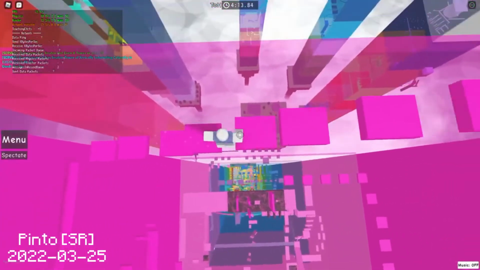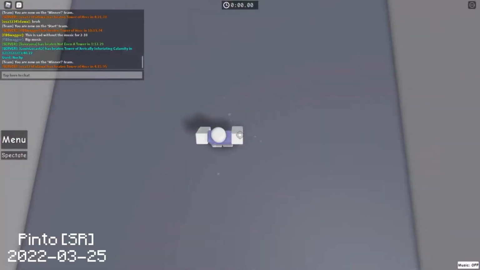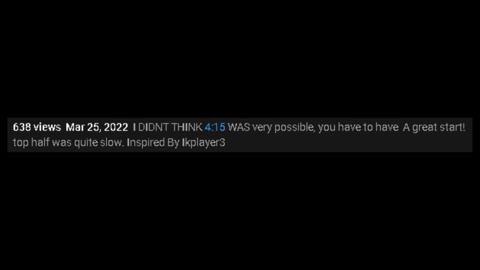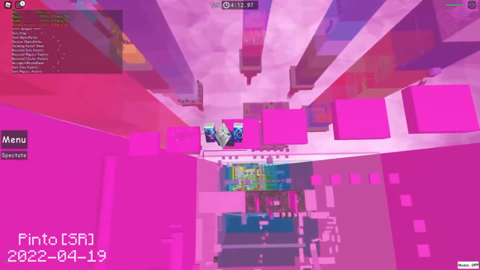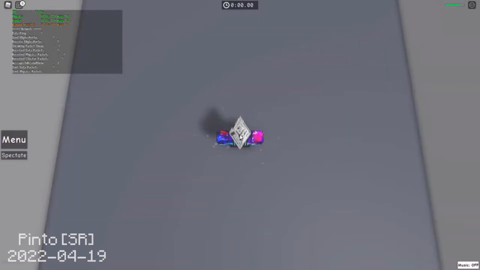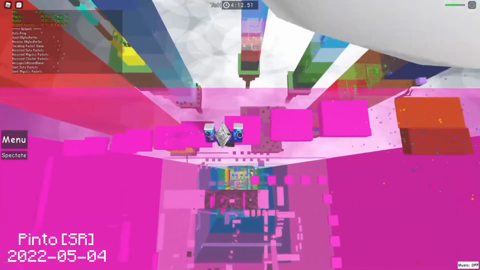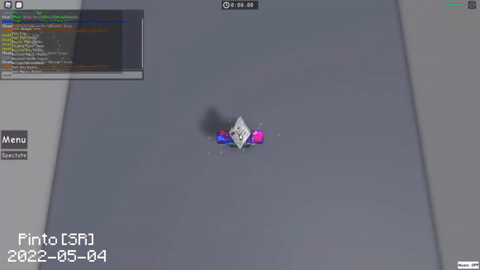Finally, on March 25th, a day after his 4:16 run, he achieved a 4:15:950. He had been the first to achieve a 4:15. Pinto had accomplished his goal as being the Tower of Hecc world record holder. He had made it to the top. And so, many would probably take a break from the long grind. But a month later, Pinto dropped another world record. A 4:15:810. And a month later, a crazy 4:13:81. This run is the current world record of Tower of Hecc.